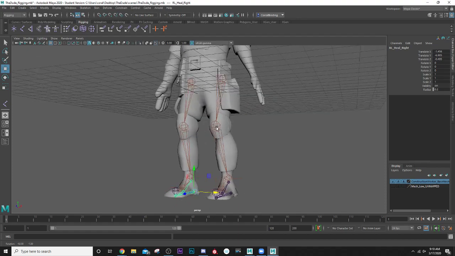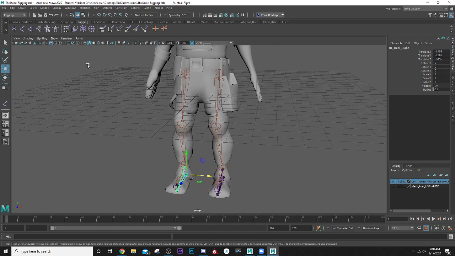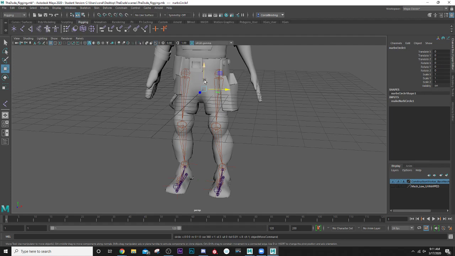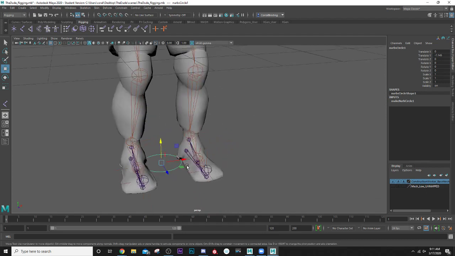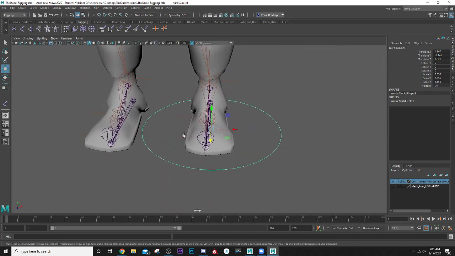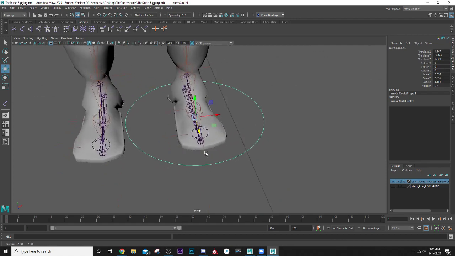Now I want to look at creating some controls for this, okay? So I'm going to go ahead and go to create NURBS primitives, and we're going to create ourselves a circle. And I use NURBS primitive circles for one reason only, is that they don't render. So that makes it to where, just like our joints, we can have all the controls we want, and as we're animating, we don't have to worry about them being in the way of the render. But on top of that, I do like them to be visually accurate to some extent, so I like to go through and make them somewhat fit the foot, which makes them easier to deal with.